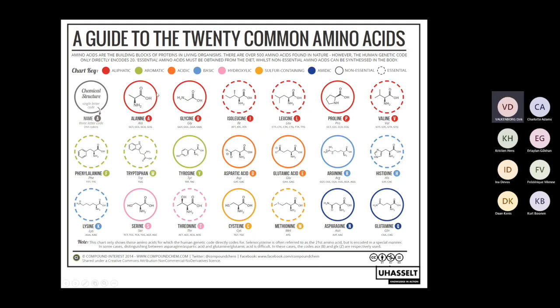So that's already a level of robustness that's built into our biological system. So a single nucleotide polymorphism in the genome doesn't necessarily have to lead to a polymorphism in the amino acid, a single amino acid polymorphism.